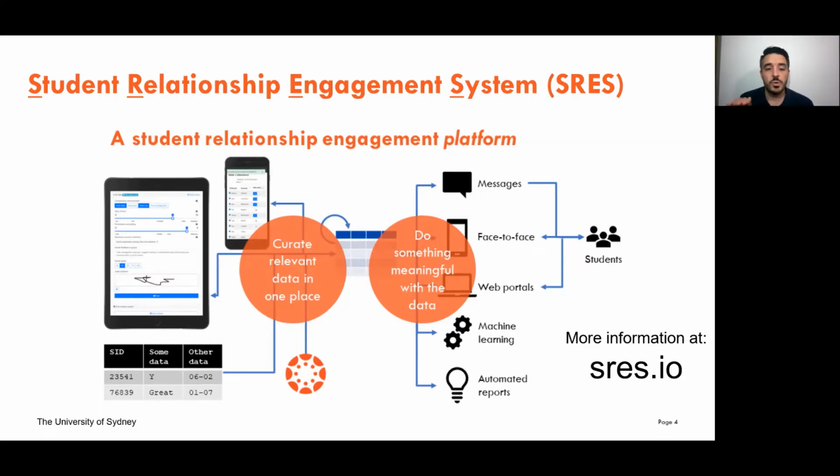Your students are listed in rows and your data is stored in columns. But what's extraordinary about SRES is that there are multiple sources of input which can be entered by either teachers, teaching assistants, admins, or even the students themselves. And this can be done using a computer, a mobile phone or tablet. You could import using a spreadsheet, or even link it with your learning management system and synchronize the data from that. So the data is stored in a table, and just like a spreadsheet, you can manipulate it using equations and formulas.